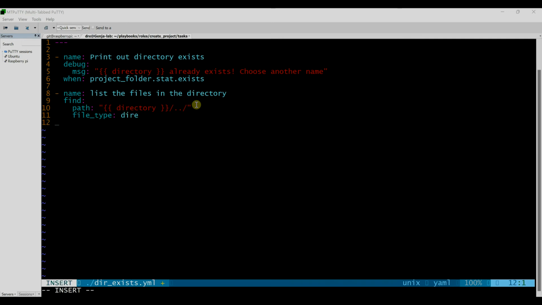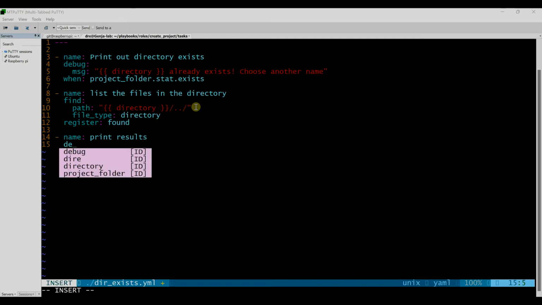And then we want to register what we find. Register is another way of making it into a variable. So I've named it found, and then the very last thing I want to do is print the details out. I want to be able to see it on screen rather than have to log in. The whole purpose of automation is to print the results. Debug, message.